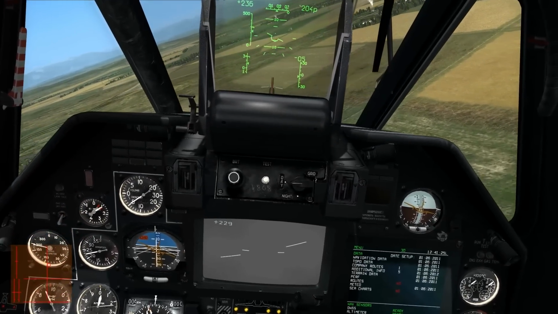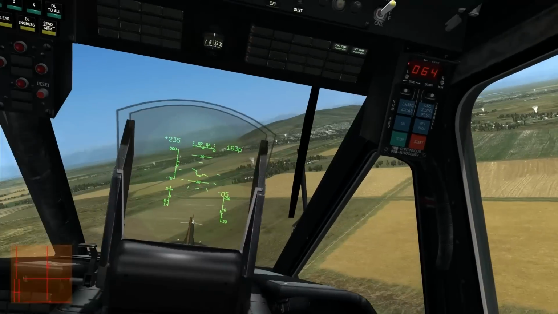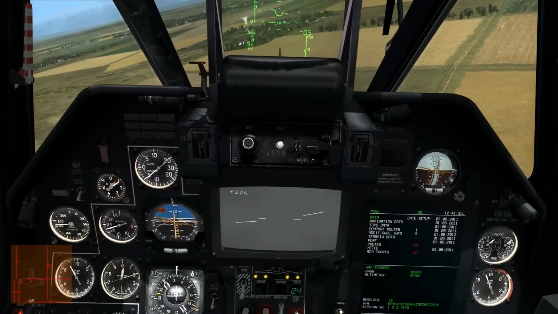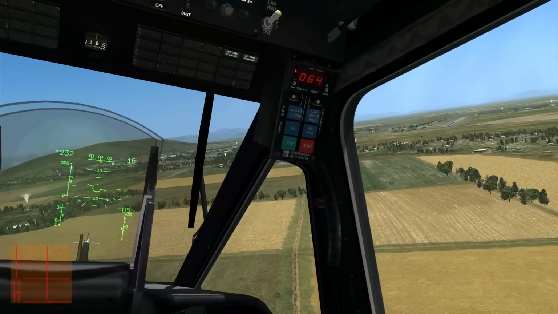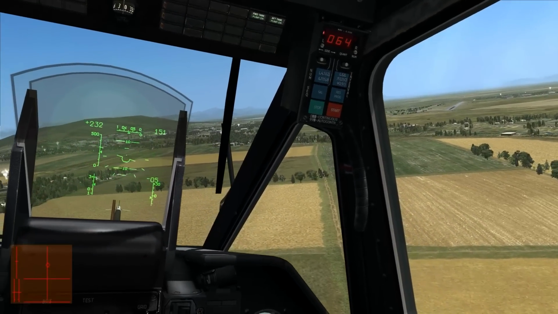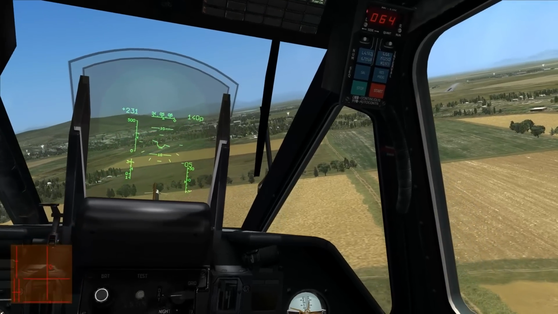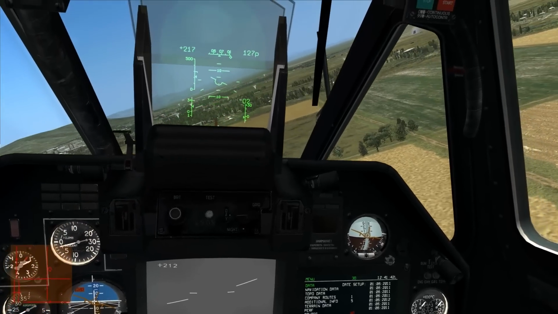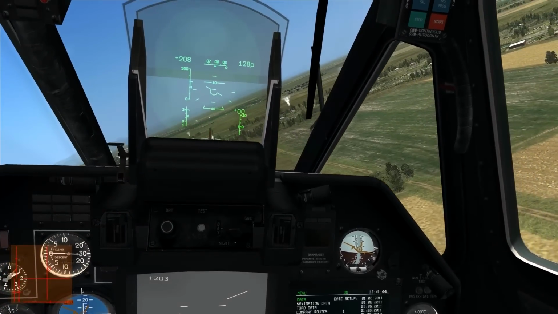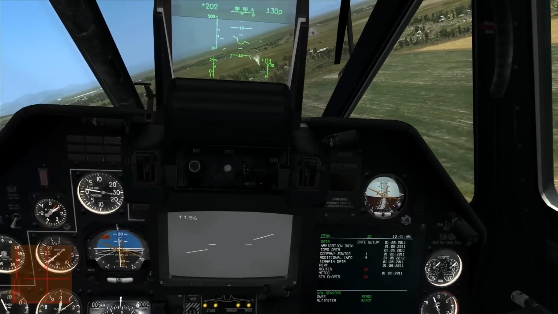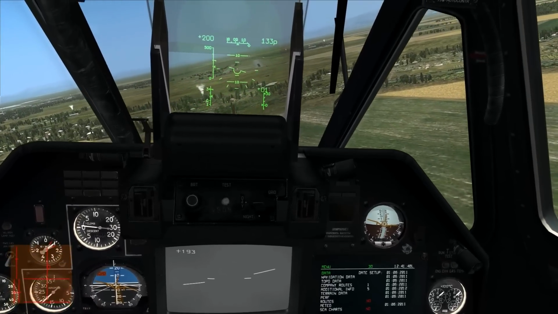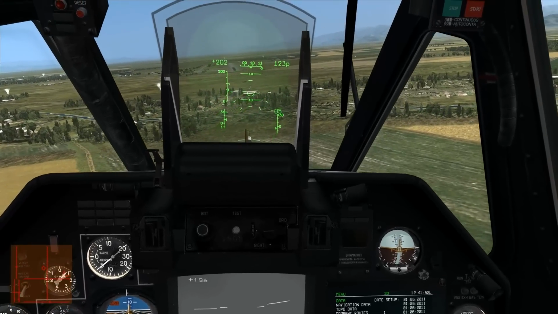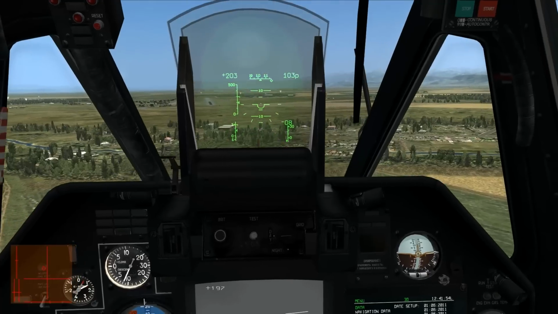And one of the things you'll notice is that the aircraft becomes more difficult to control as the speed comes down. So when we get over the runway and we slow down, I've gone a little bit too far here, so I'm going to pull sharper into that turn. Okay. As we slow down, we'll see it's more difficult to manage.